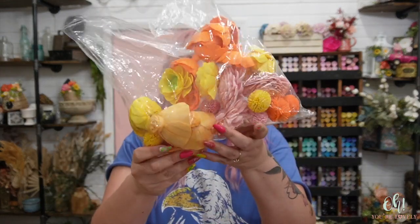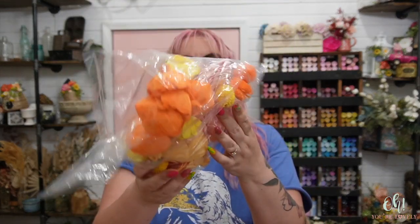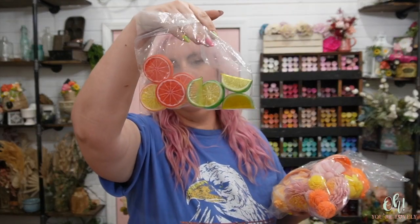And here is our assortment. I haven't even taken it out of the bag. So we've got yellows, oranges, pinks, and then our bag of fruit. Hot glue gun, and I'm also going to use a silicone mat to go underneath this because glue is going to fall down. All right, let's jump into it.